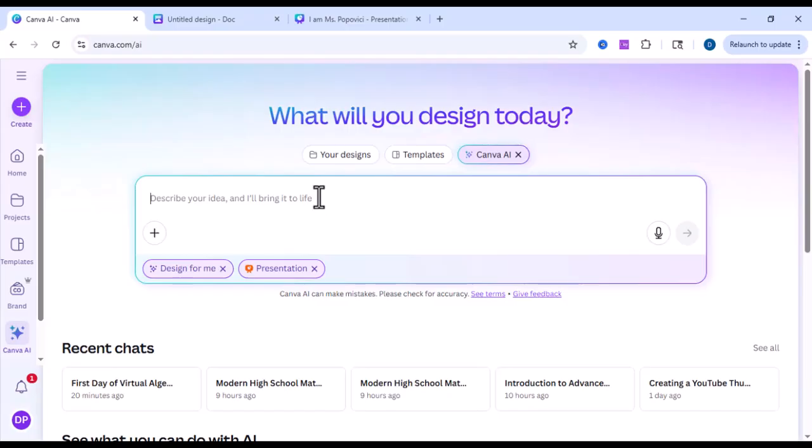And now we want to give a good prompt for the type of presentation. So create a back to school presentation for a virtual algebra class. This is for the first day of school.